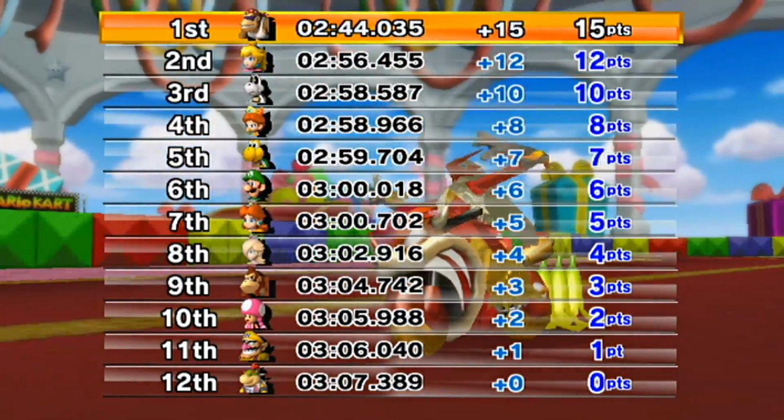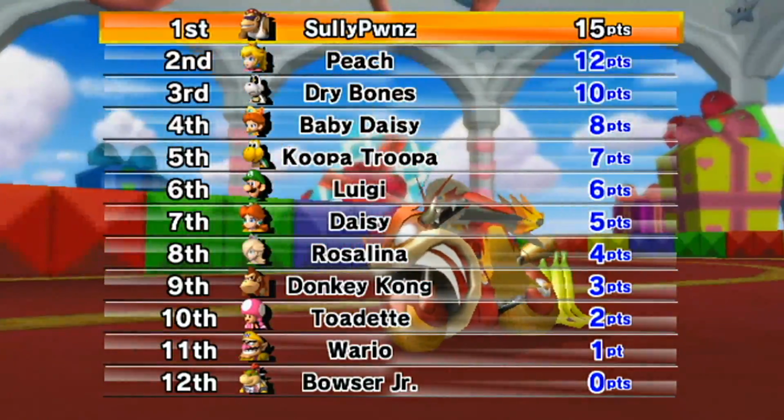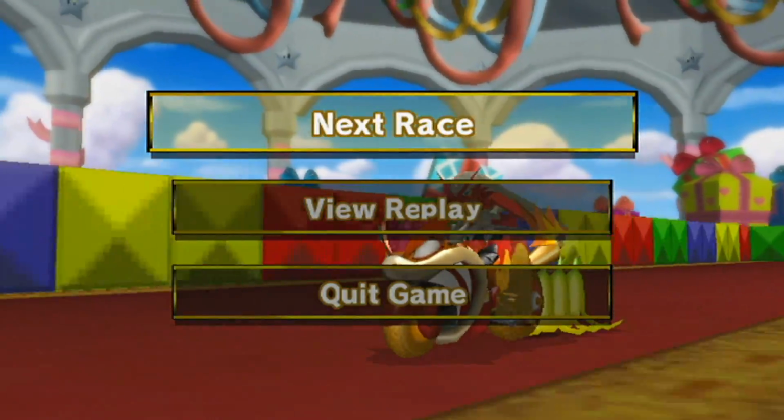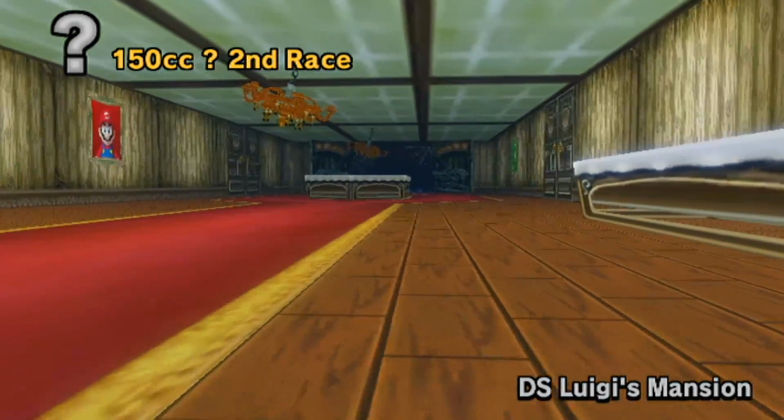But anyways, look at that. Wow, we had 12 seconds difference between me and first place. Let's see what kind of animations Blaziken does for victories. Oh, look at that. He's just kicking his hands in the air. Or I guess punching them in the air, throwing them up in the air. It's pretty nice. But yeah, moving on to the next track. It is going to be DS Luigi's Mansion.